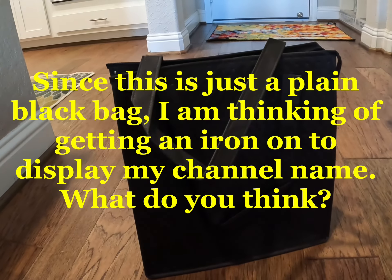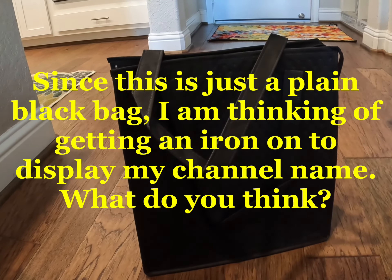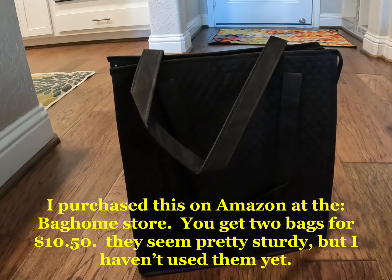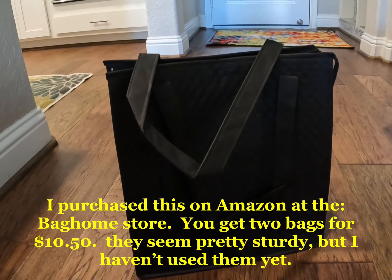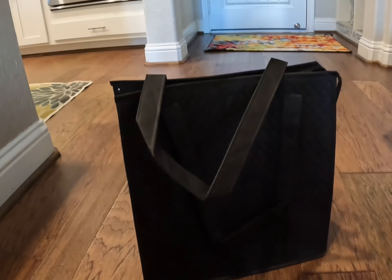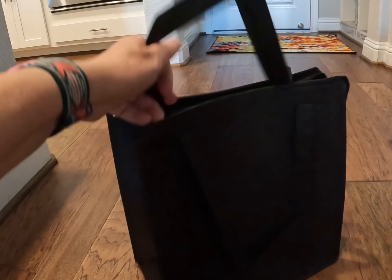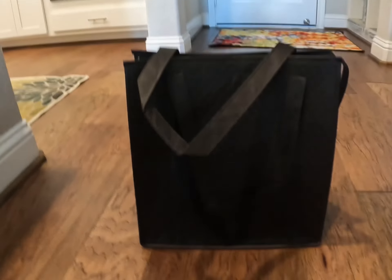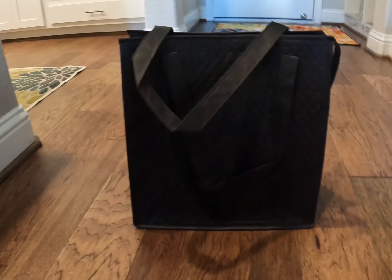This is the next bag that I have. This replaced the little DoorDash red bag that they give you. I've had two of those — one the zipper broke, and the second one I left on some customer's porch. So I needed this little bag because sometimes you just need a little bag for your orders. It's very similar to the DoorDash red bag. It's a little teepee — I call it a teepee bag on the inside. I think it's a little bit smaller than the DoorDash bag, but I have two of these.